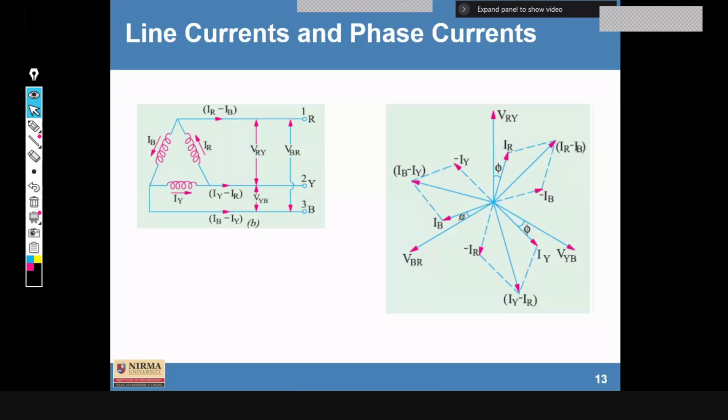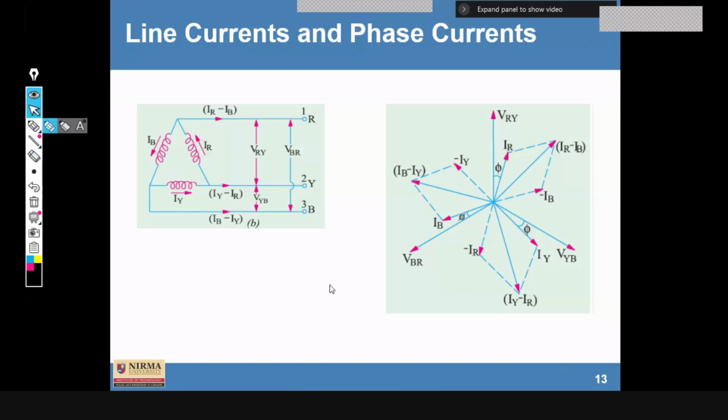Now today I am going to start with another theory, that is measurement of power by 2 wattmeter method. I hope all of you have studied this in your experiment called power measurement by 2 wattmeter method. Right? Okay. Anyone? Any question? Our next theory is measurement of power by 2 wattmeter method.